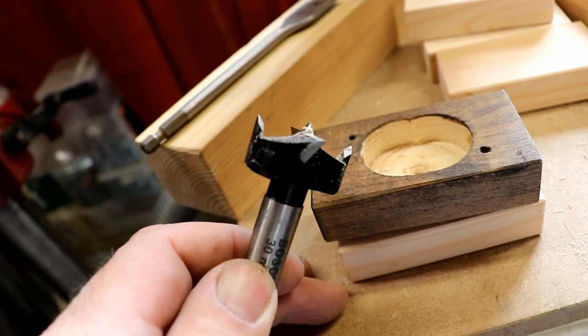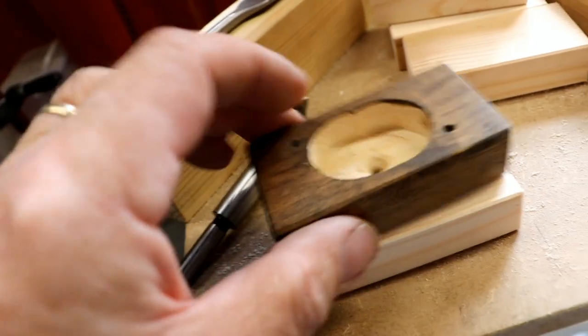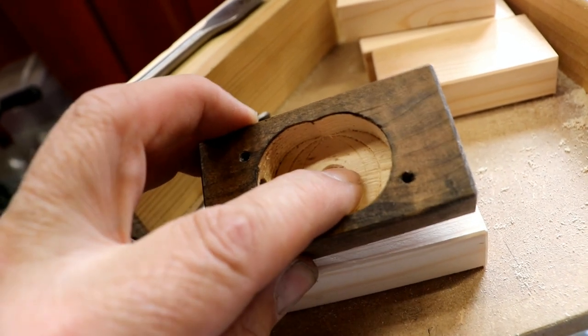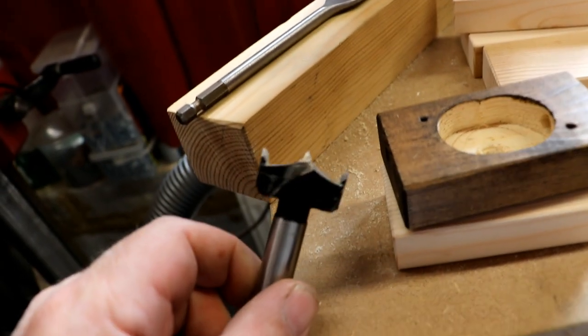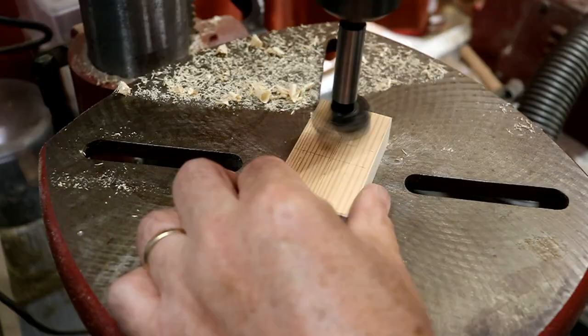They're beautiful and they cut flat-bottomed holes with really very little bump. I remembered I'd done it like that because there's a titchy little bump there and there. So I'll get these drilled out. It's so nice when you have lovely tools that do that work so well. Fabulous.